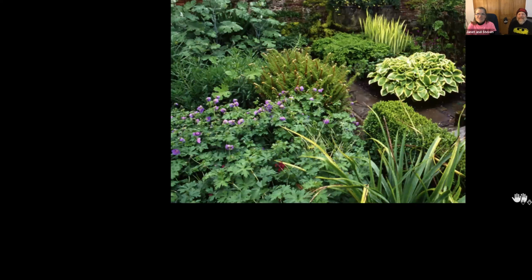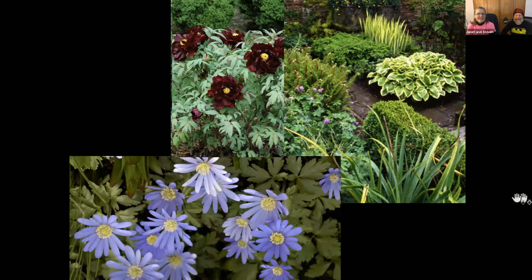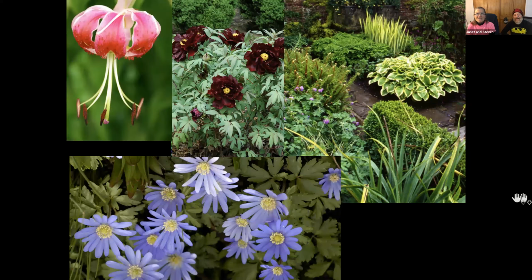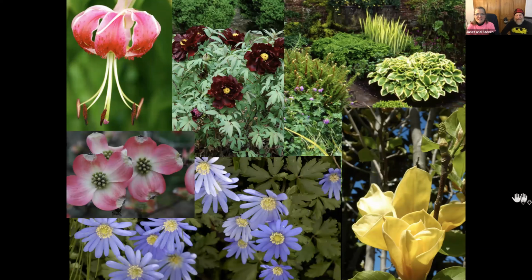Just to clarify though what a collector is, this is part of the White Garden at Sissinghurst Castle, Vita Sackville-West's famous garden. And you say, we're collecting white things, but you know, that geranium looks kind of purpley to me in there, because we see a plant and go, ooh, I gotta have that. And that one too, put some of those in, and some of that one. And oh my gosh, gotta have, where have we got room for a yellow magnolia? There's gotta be a place for these things. How about one of those?